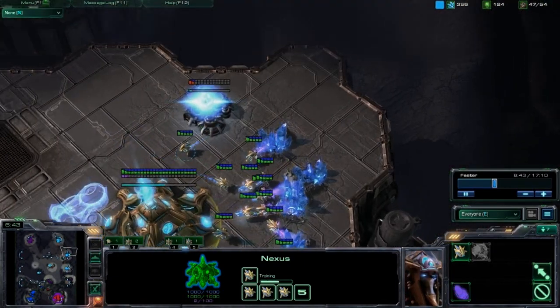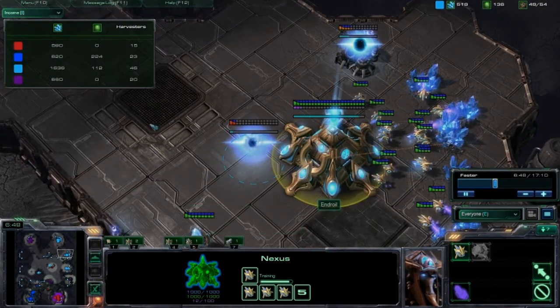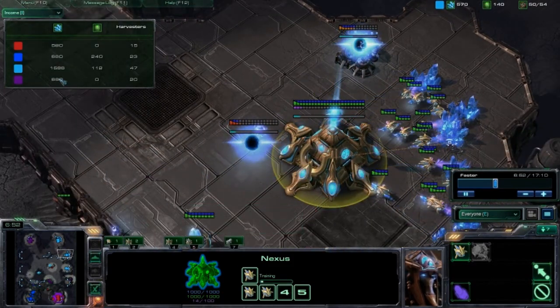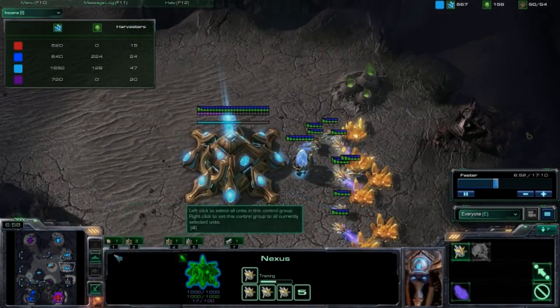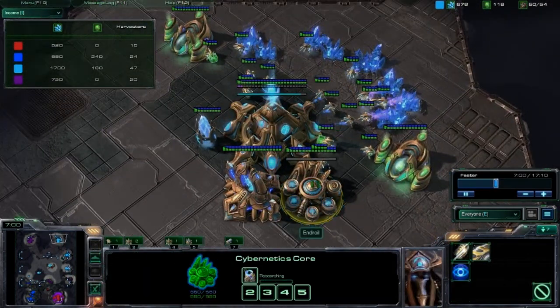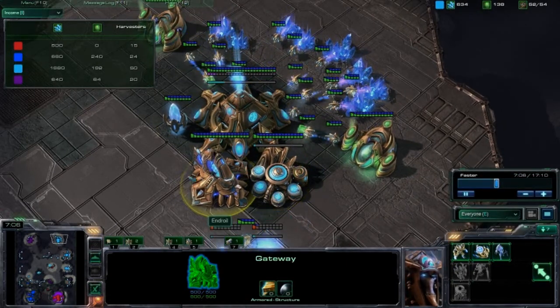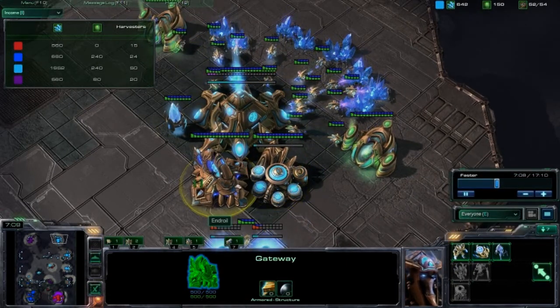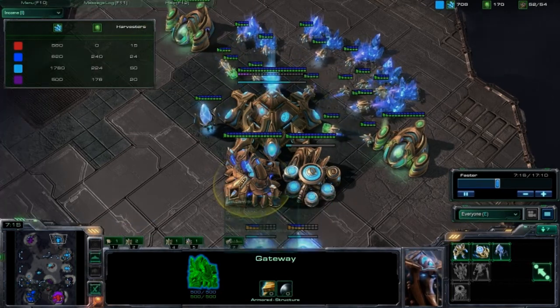As you can see, I'm macroing my nexuses like mad. Let's take a look at the income, and we can see here I'm already up at almost 1.7k, 1.6, 1.7, since I'm mining from 3 bases at the moment, one of them being gold. I built one gateway and one cybernetics. On some maps I get a forge as well. I usually do this on the maps where I can wall off myself.